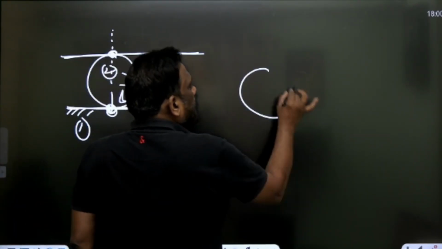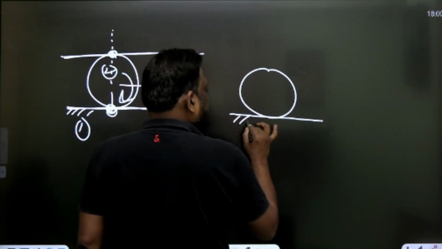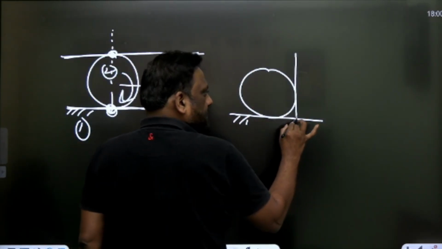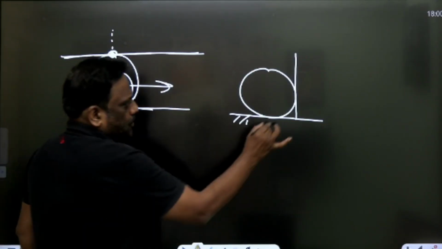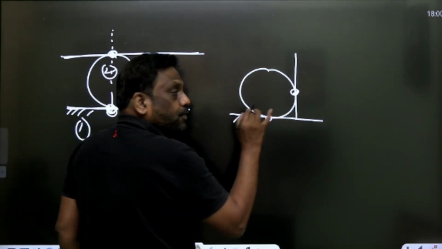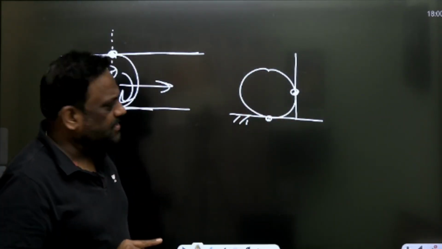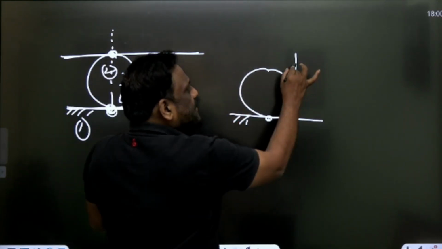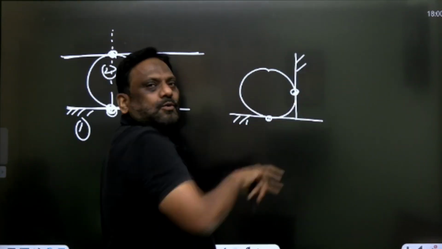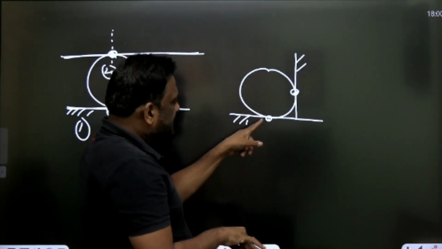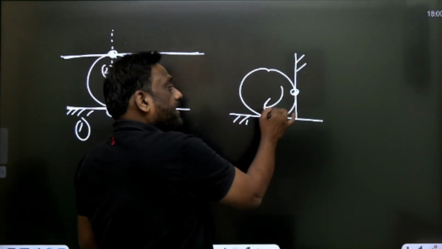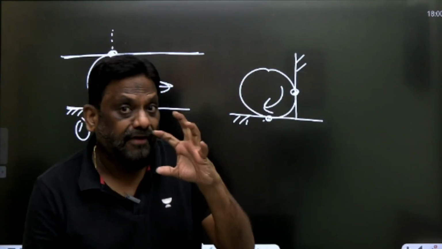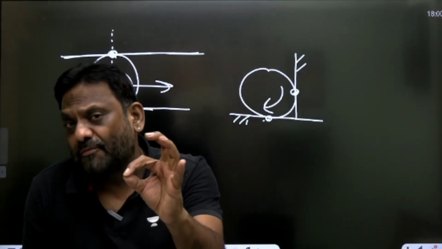Suppose now we have something like this. Suppose I put constraint like this. देखो, now how many higher pairs are we supposed to count? Here I should count 2 higher pairs, because this constraint is arresting x motion and this is arresting this motion. So only it can rotate. So therefore here it is 2 pairs. So you should be very very cautious. Quality of motion is very important.